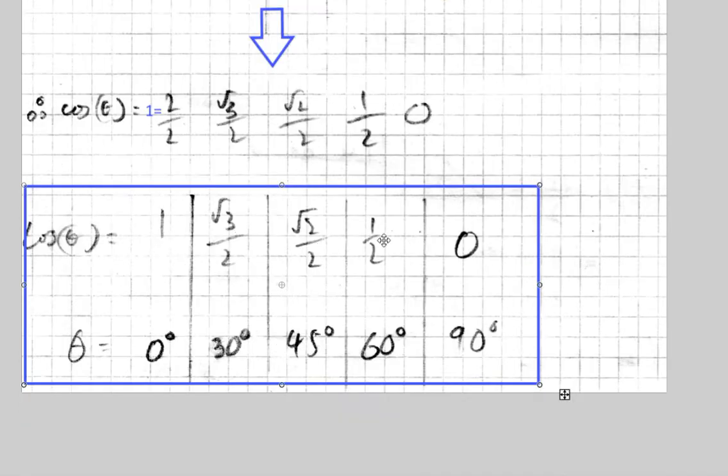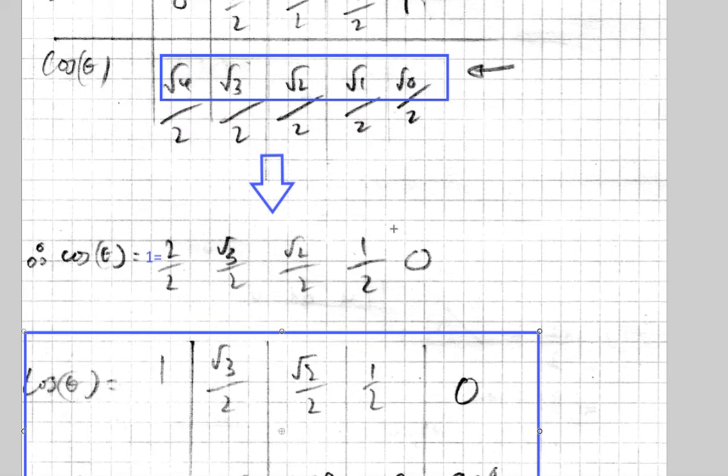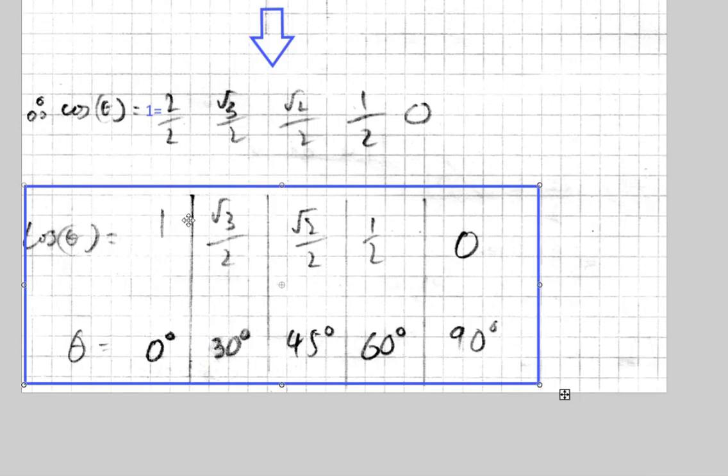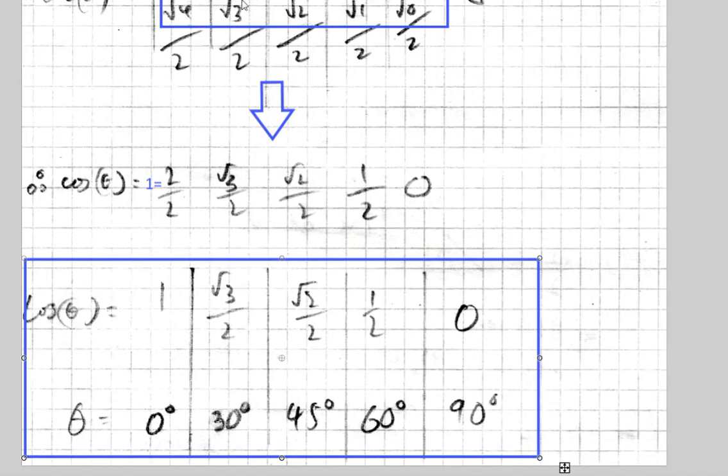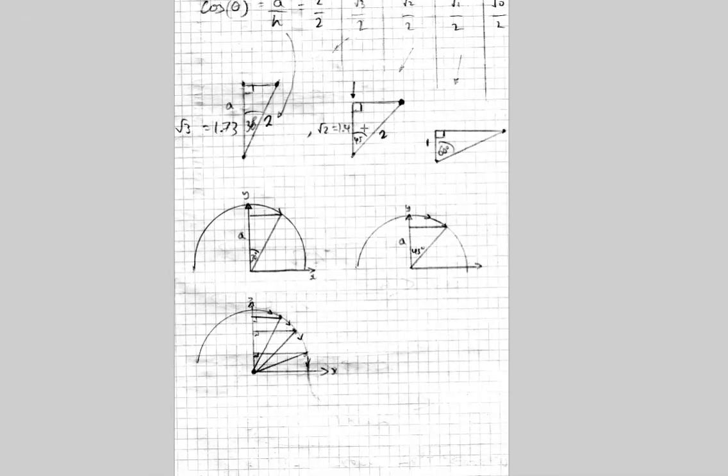These values, because I've simplified it down to no longer include the 2 over 2, and this one is just 0 rather than root 0 or 0 over 2, these will now be considered just the value of cos theta. What is the output or the range of values that come out of cos theta? But remember where they have come from. They've come from a decision to choose the length of the hypotenuse. Okay, let's move on.